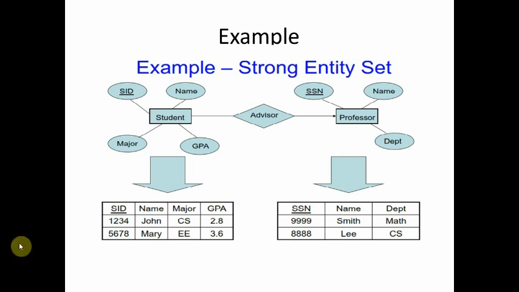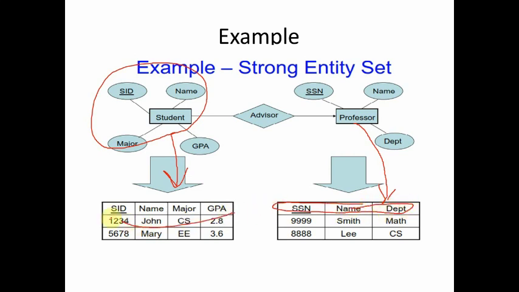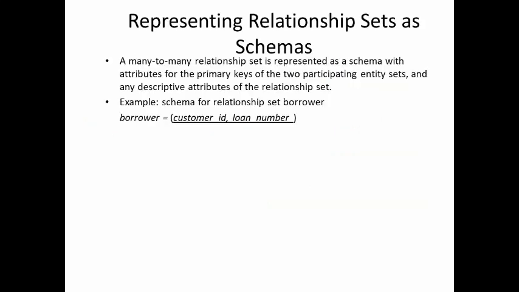Then this implies we can now be in a position to convert these ERDs. The one for student, you can convert it to a table as shown there. There it is. The one for professor, you convert it to that. You can see it has 3 attributes. Those are the 3 attributes that we have in the ERD. Here we have the 4 attributes that we have in the student table. So that's how you're basically able to do the conversion from ERD to that.